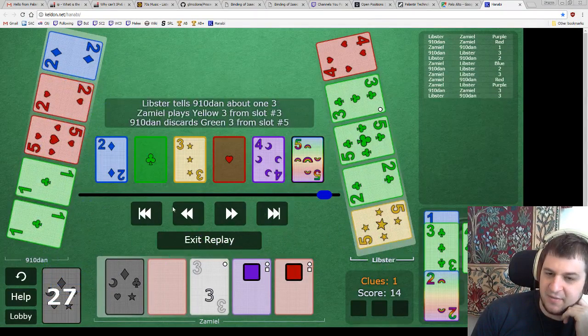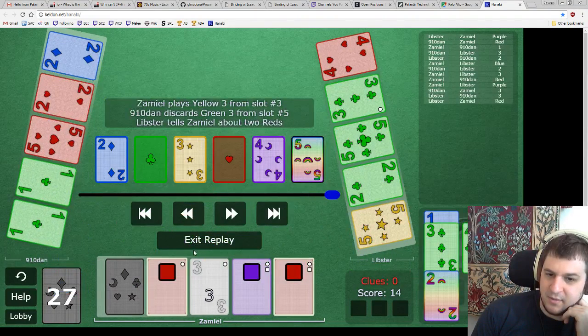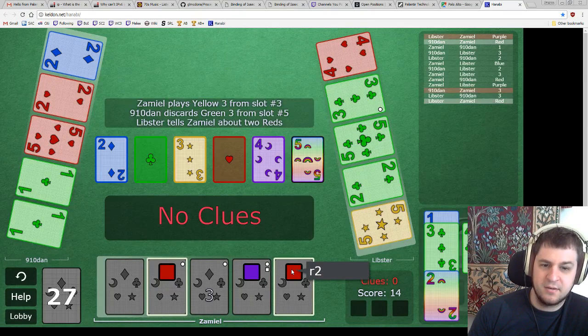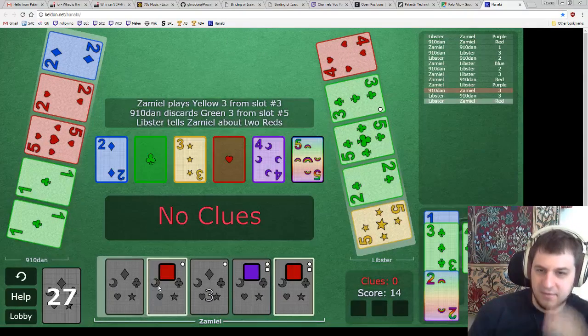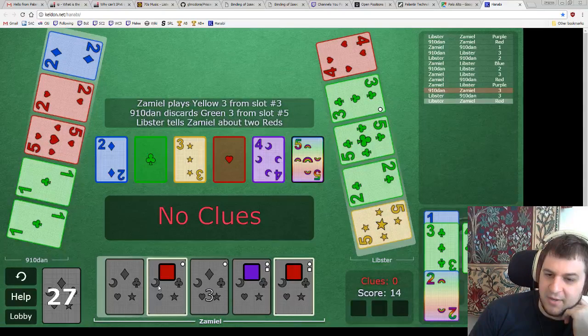But yeah, but it's not in... Wait, was it? It was in Finesse. Oh. If this is... So this can be either... This has to be red 1. This has to be red 1. So Dan, I think, just made a mistake. He could have just discarded red 3. But luckily it was green 3. Okay, so red 1, 2, and then 4 is 1 away.